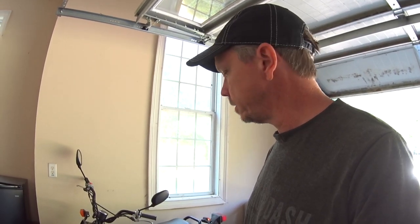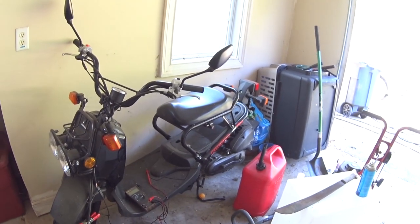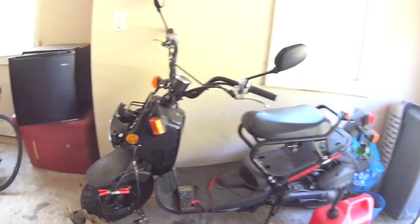It just sits here. And that's the second battery I've had to replace in it. And I've had to clean the carburetor out once. And it just sits too long. We don't really use it. So thinking about getting it running again and putting it on the market and selling it. So that's today's project. Got another dead battery.